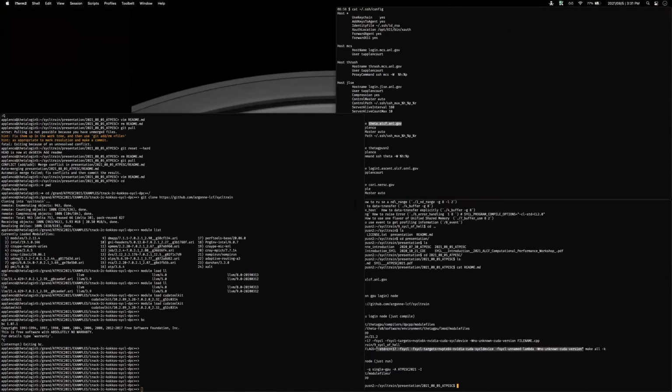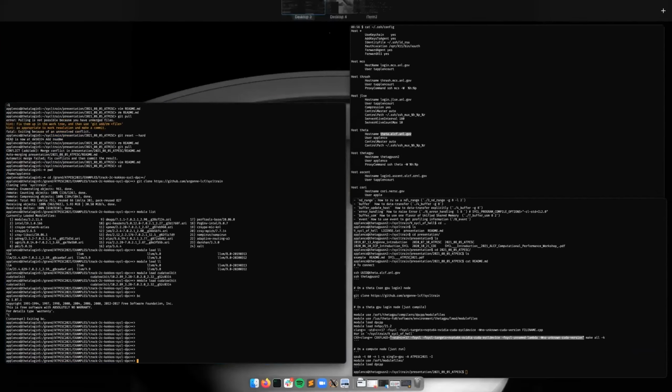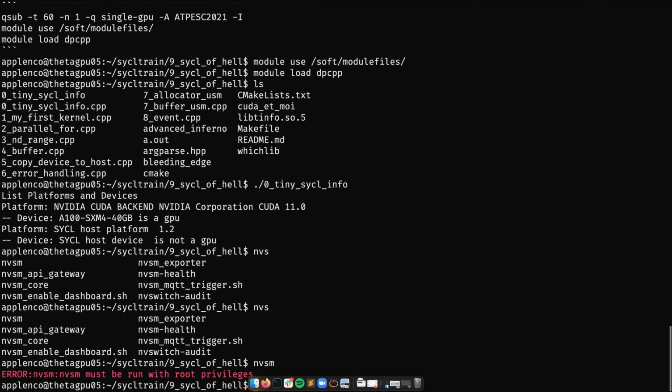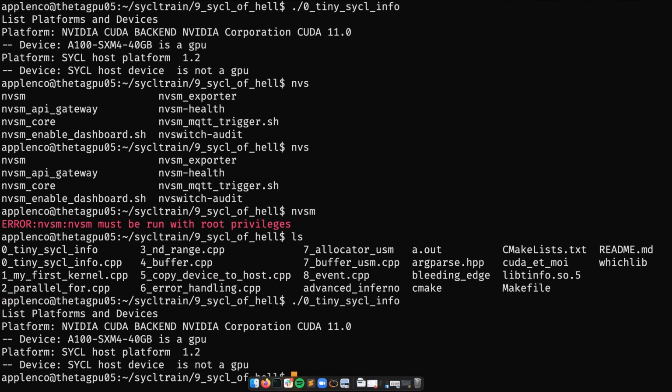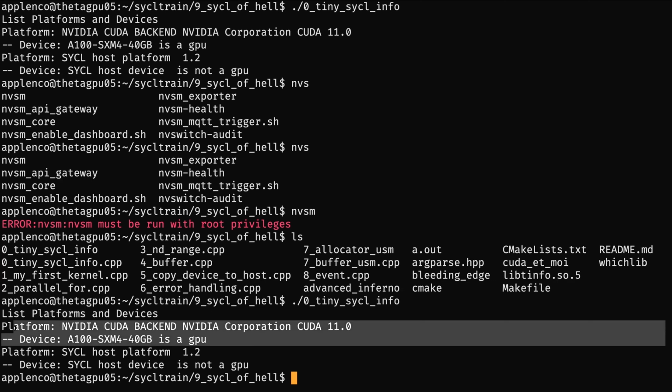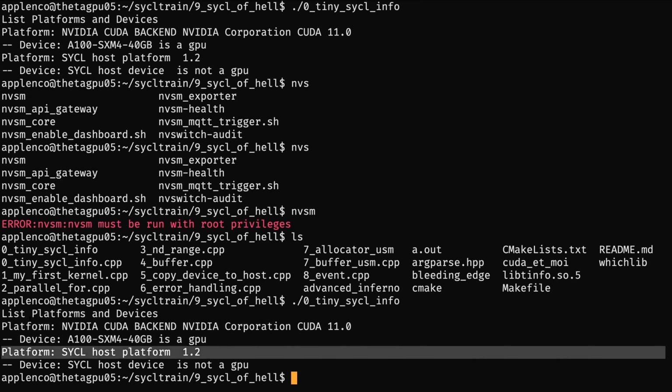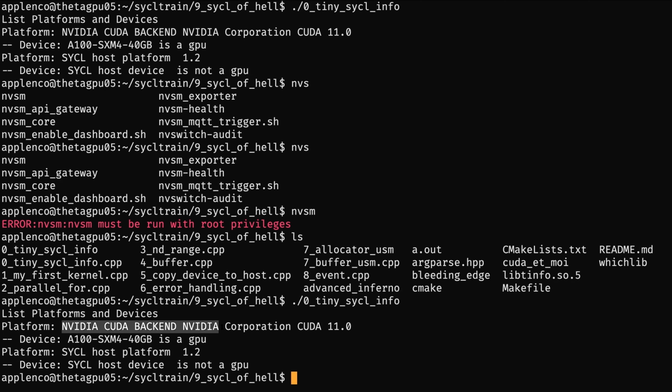here on my other terminal, not this one, I have too many terminals. Sorry, this one. Here, if I do 0 tinycl.cl info, you see, I hate when they do that. I see here, because I am on the queue with only one GPU, I have only one GPU. I have two platforms, and one platform is this NVIDIA CUDA backend, NVIDIA Corporation CUDA. It's a long name. And after in this platform, I have only one device. If you are not in the single GPU queues, you will have multiple devices. In my case, I was nice. I use a single GPU to not take over too many resources, so only one GPU.